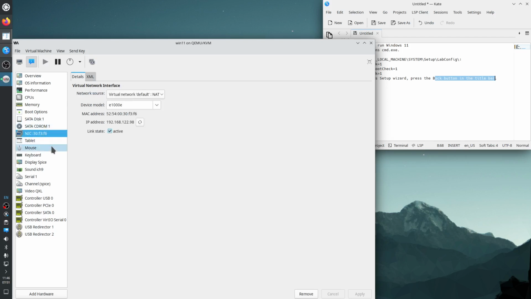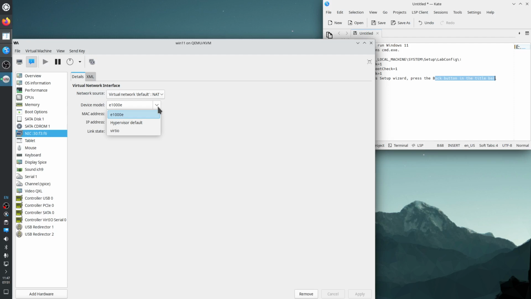And also the network interface card, we can make it be virt-IO, which is a good thing because it will allow us to install Windows 11 without any network interface card, because Windows 11 installer does not have support for the virt-IO network interface card.